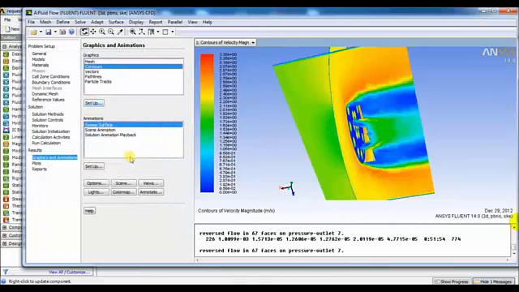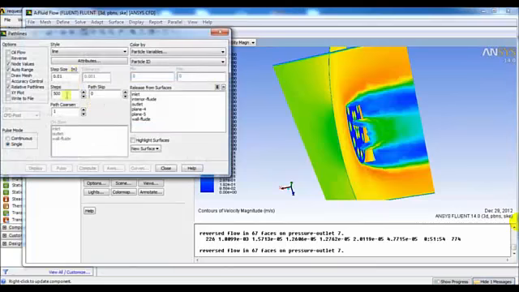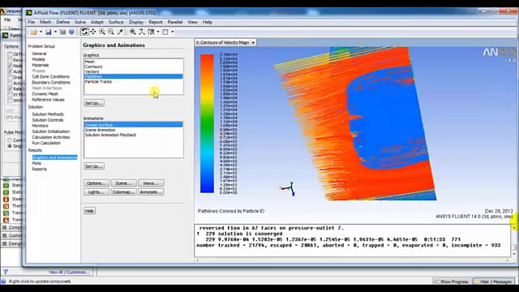Okay, now if I make it easier with path lines, it will be like arrows or a path lines shape. Maybe sometimes it's easier to see it this way, because you can find where anything is.